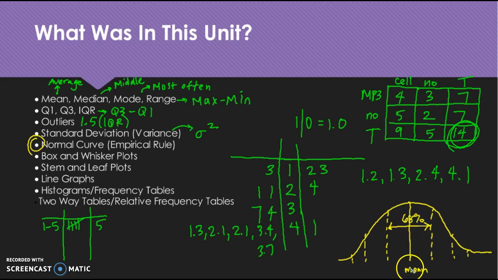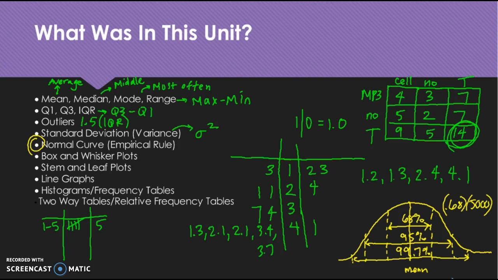Okay, and then in the middle, we've got 68%. So within one standard deviation of your mean, there's 68% of your data. Within 2 is 95%, and then within 3 is 99.7%. And then you can go farther and break that down and get your individual standard deviations, but these are the main ones that you have to remember. So they'll ask you questions like, out of the 5,000 people that were tested, how many are within one standard deviation? So then you have to find 68% of 5,000 by doing 0.68 times 5,000.